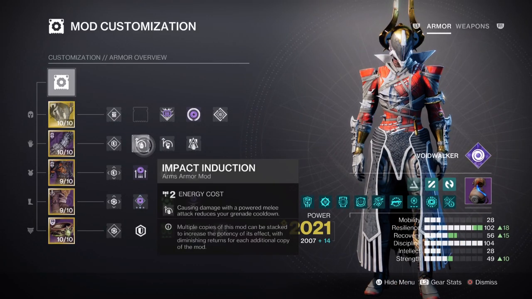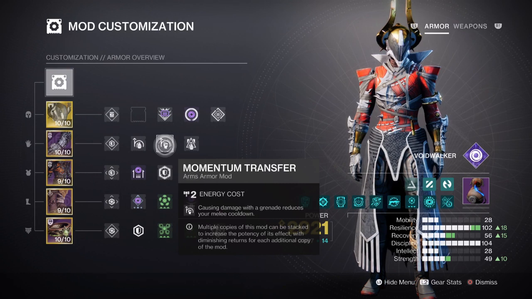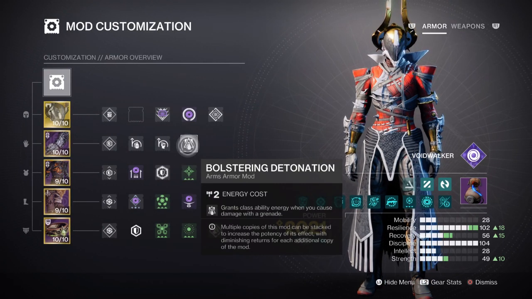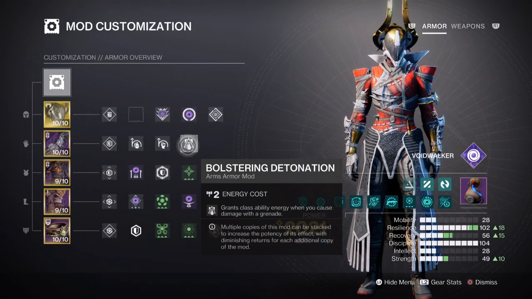Impact Induction x1 for a 12% grenade buff, Momentum Transfer x1 for a 12% melee buff, and Bolstering Detonation x1 for a 12% class ability buff is all you need.